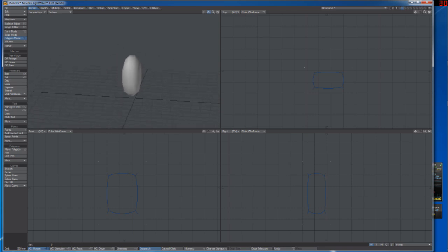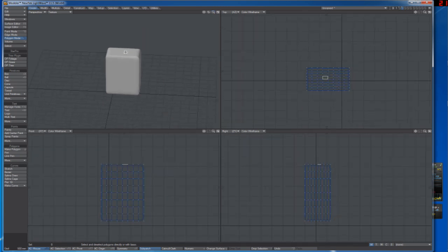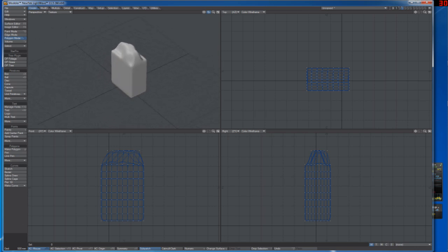But anyways, so subpatch modeling is basically, it takes all these little edges and rounds them off to make it look more smooth. So the more polygons you have closer to the edges, the more perfectly rounded it's going to become. So basically it's all for detailed modeling. And when I say detailed modeling, I mean detailed modeling. You can see just how perfectly organic that looks right there. So it's all about modeling really organic things, and that's when a human head would come into play, because a human head is obviously organic.